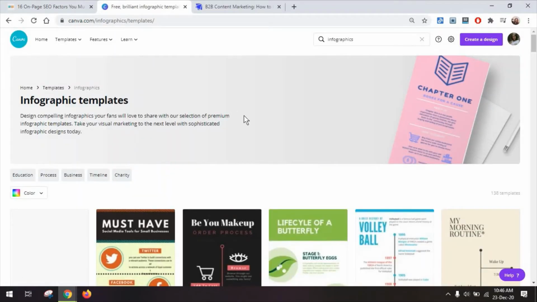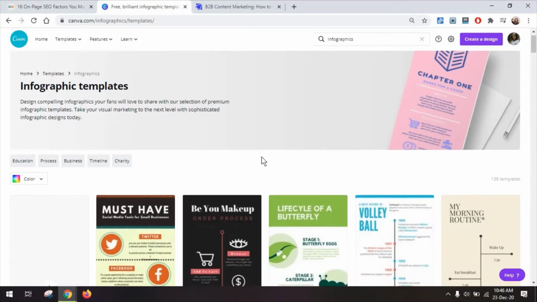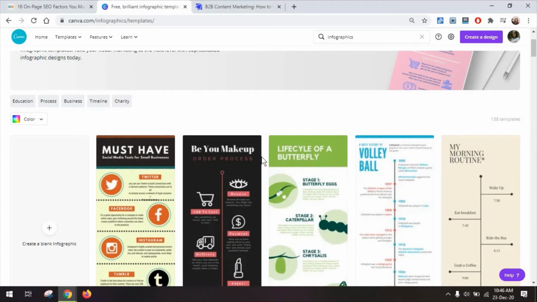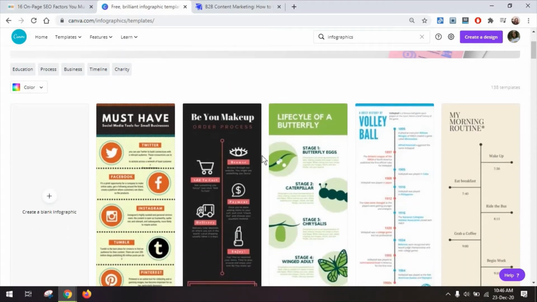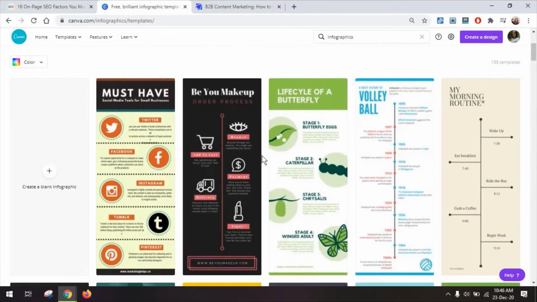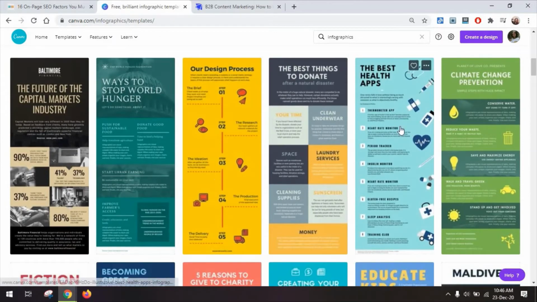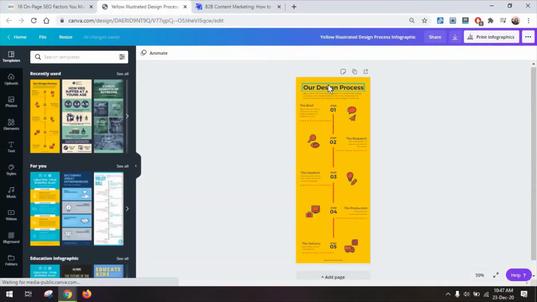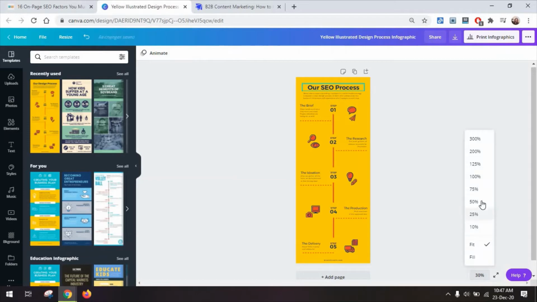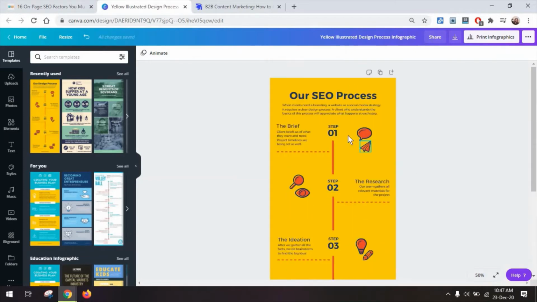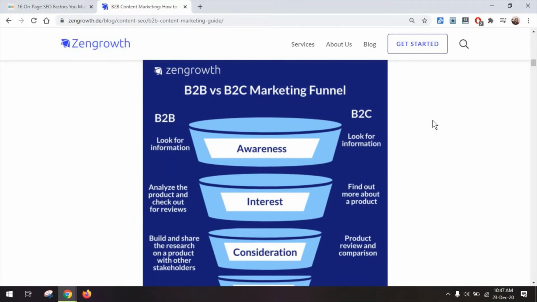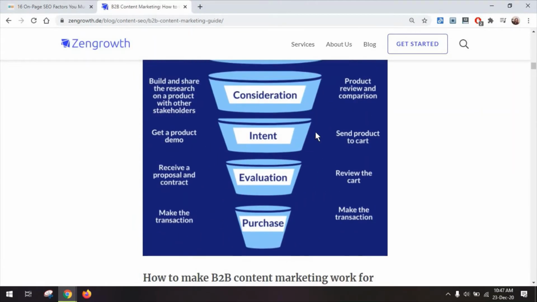Then you can turn your post into an infographic. Now, if you have access to a designer who can help you with this, you can create something that can go viral. If not, you can just build an infographic yourself, maybe using a Canva template, and it can be something as simple as a list of on-page SEO factors, or you can opt for something like an SEO process and just add your on-page SEO factors here as tabs. You can always just build a simple image based on the text you have and then share it on social media as well.